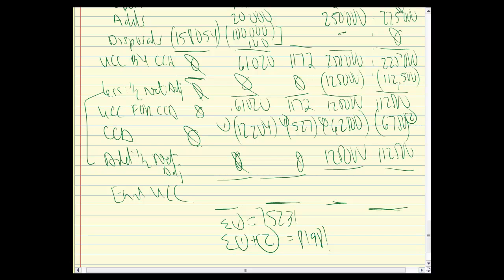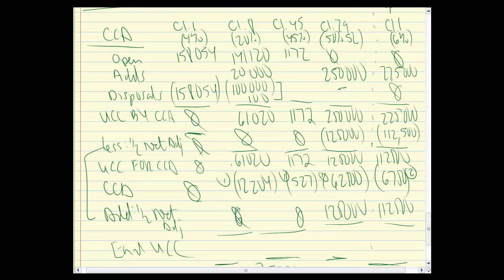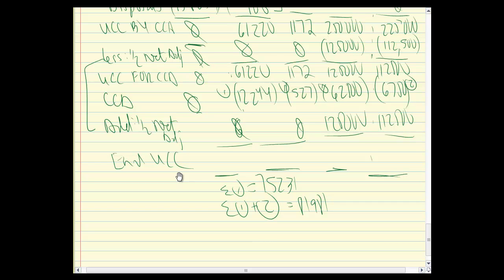Add that up. Why isn't the Class 8 UCC by CCA 61,220? Hang on, which one? The Class 8, the UCC by CCA, shouldn't it be 61,220? Did I add wrong? I think it's the negative. Okay, that's fine. I don't know if it's right though. Somebody do the math real quick. 61,220? I didn't do the math, so I'm going to take your word for it. So 61,220 times 20%, does that still come up to be 12,204? Guess it wouldn't be. I was relying on you for that number.